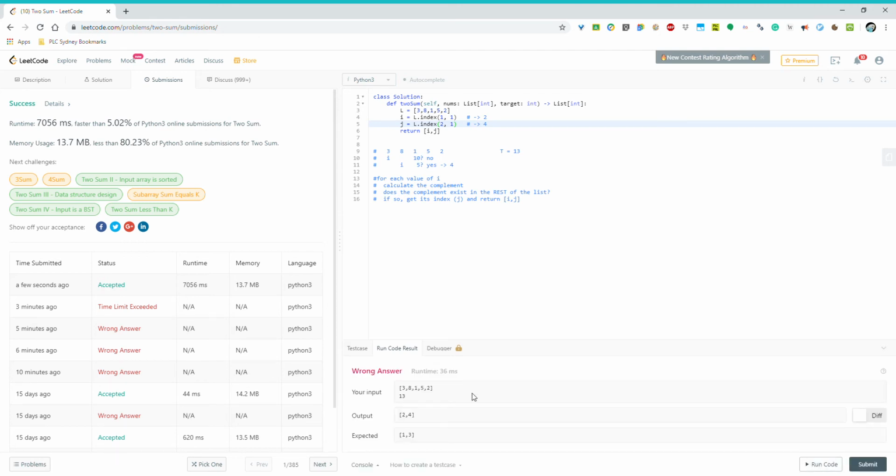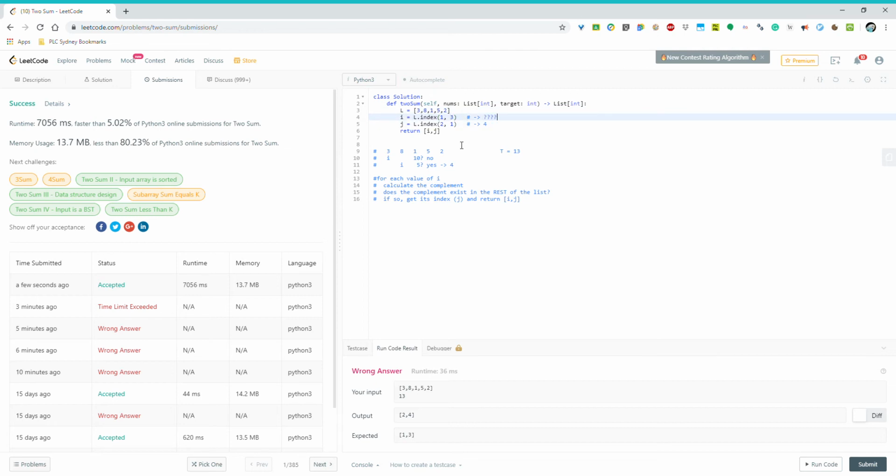So it's still giving me 2 and 4. But what gets interesting is if I ask for the index of 1, but it has to be after, say, 3. There is no value 1 after index 3. Look, 0, 1, 2, 3, 4. There's no 1 in that part of the list. So this is not going to give an answer.